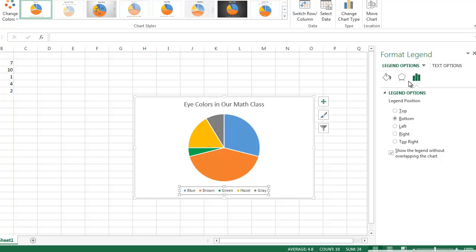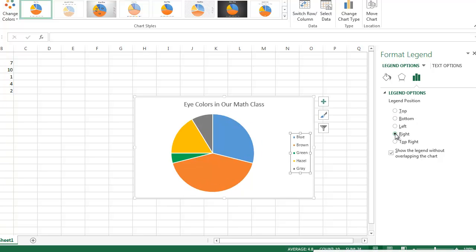The first default for that is Legend Position. Right now it's at the bottom. I'd like to see what it would look like moved to the right. That seems to be a distance away from where that is. I certainly can move that by left clicking and then dragging my cursor. So if I'd like that to be centered a bit better, I can do that as well. And I like the look of that, so that works for me.